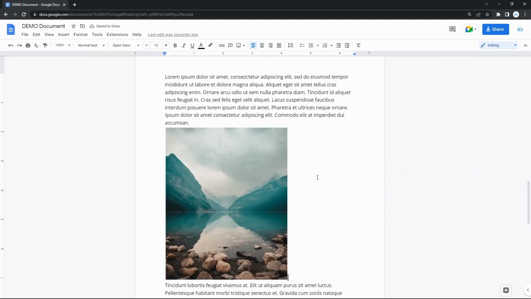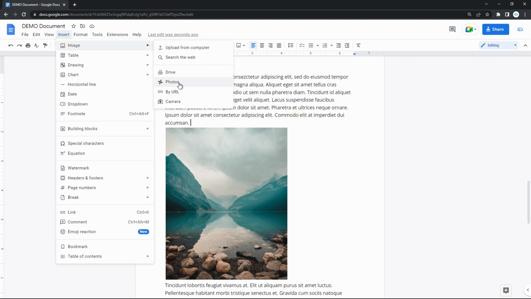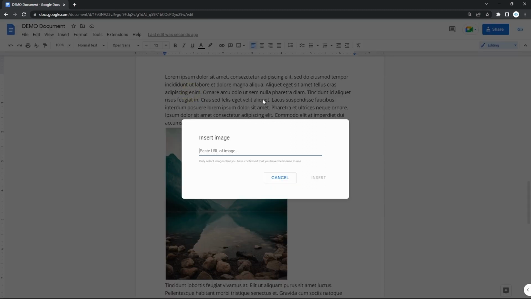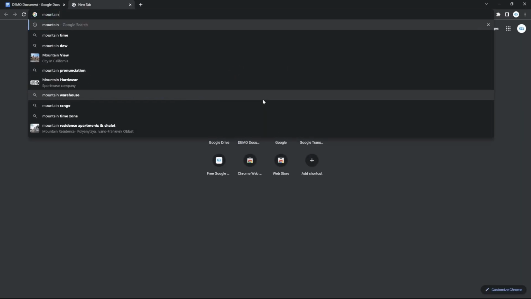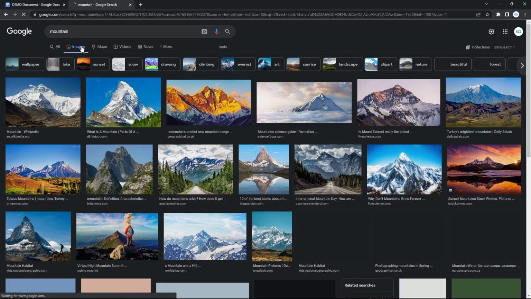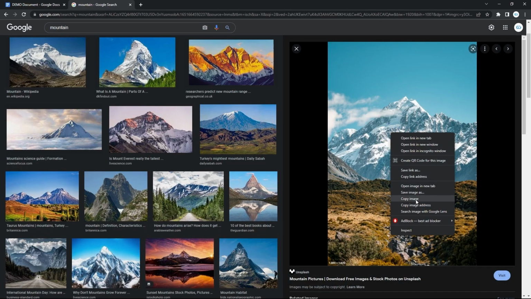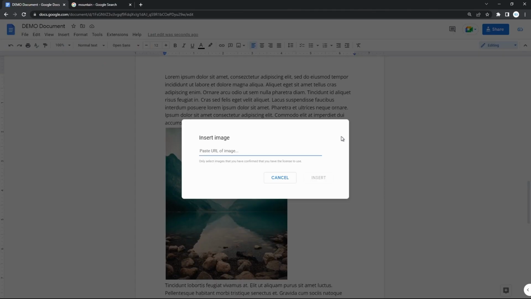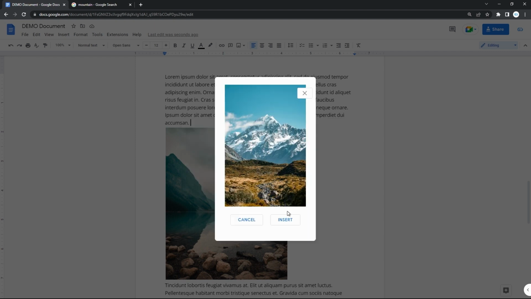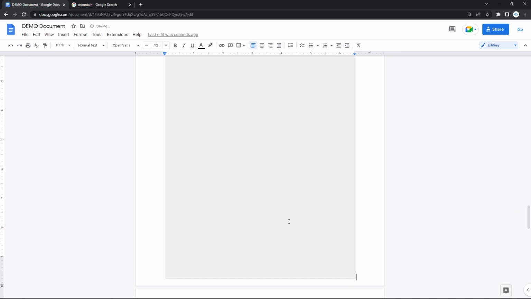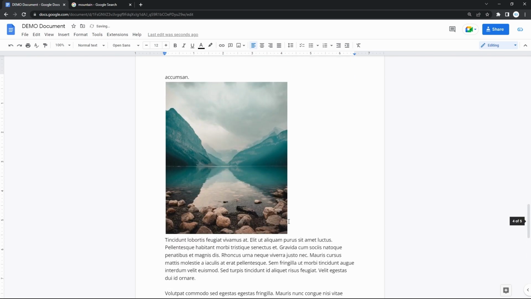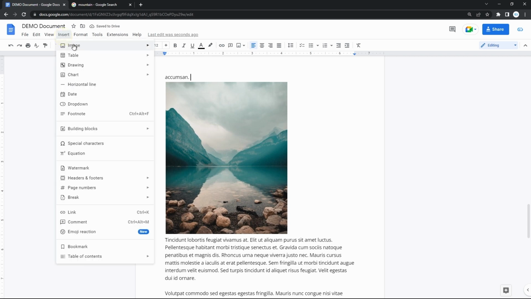Then on the menu, you can insert an image from your Google Photos. And then comes the Upload by URL, where you insert a direct link to an image. For example, I can look for some images in Google on the Images tab. I'm opening one. Right mouse click on it and pressing on Copy Image Address. Then we go back to the doc to the Insert. Now I'm pasting the link. Viewing a preview and clicking on Insert. And as the last option on the menu, we have the camera, where you take a photo on the spot from a computer or a phone and upload it right here.